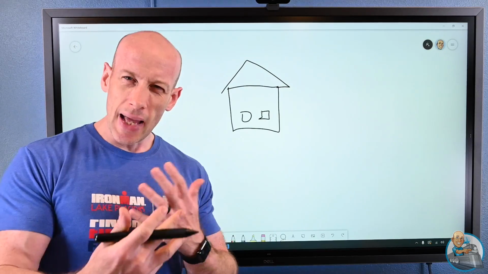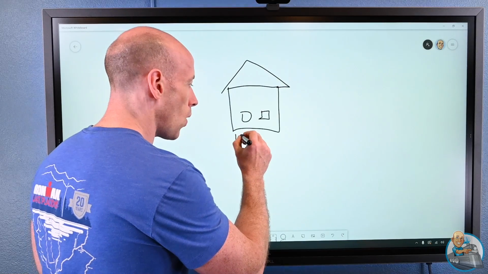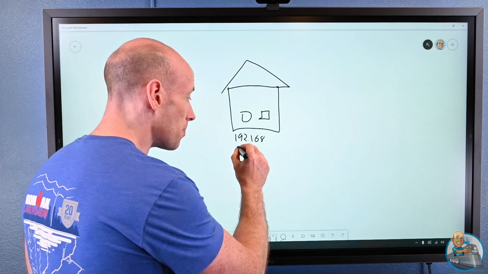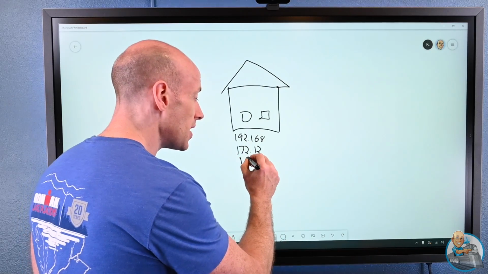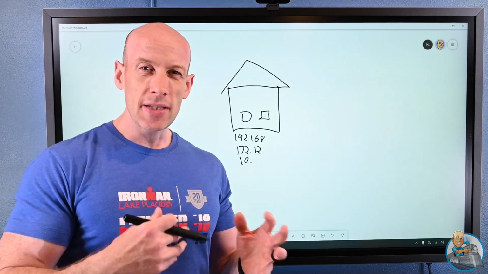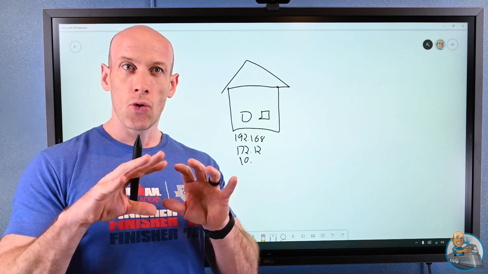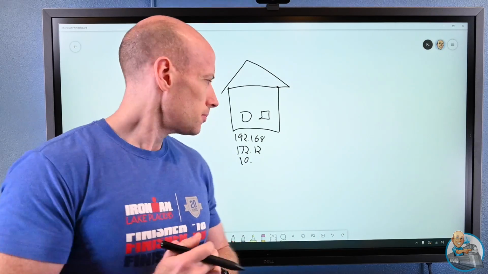Most likely that IP address, if you're at home, is going to be maybe a 192.168 something. It might be a 172.12. It might be a 10 dot something. And those all make up this RFC 1918 address space. It's used for internal purposes. It will not route over the internet.